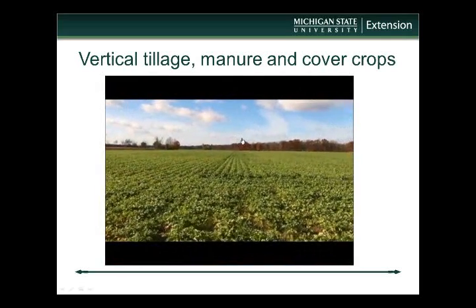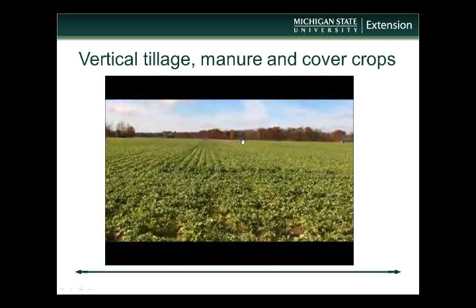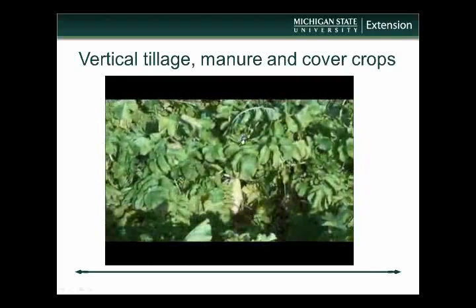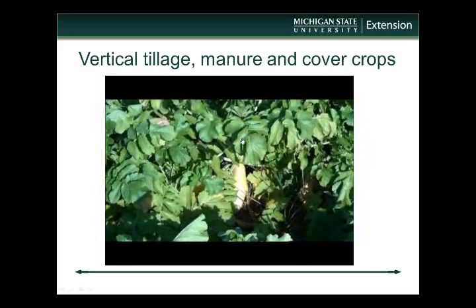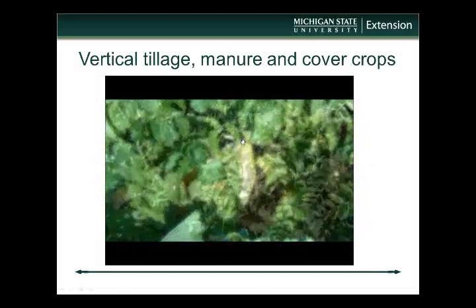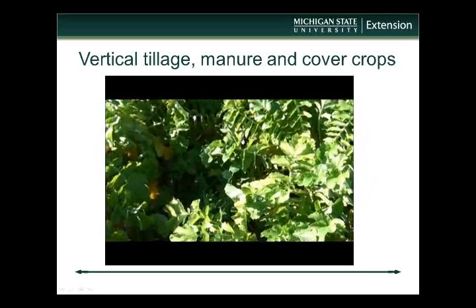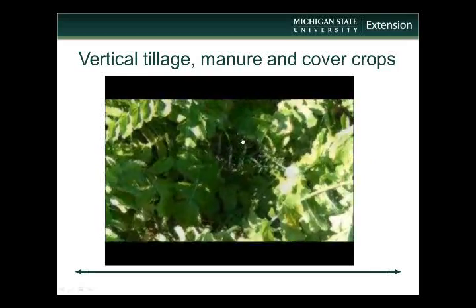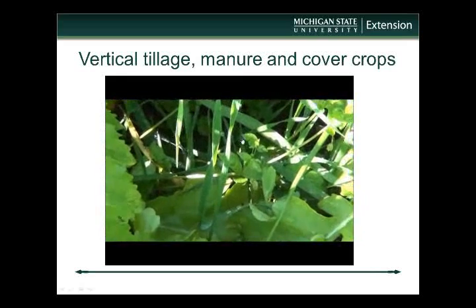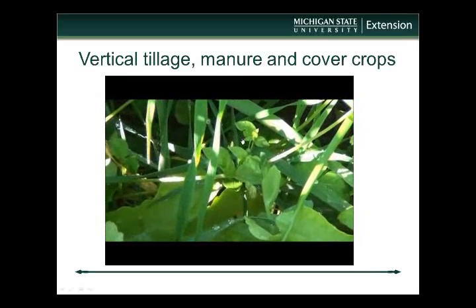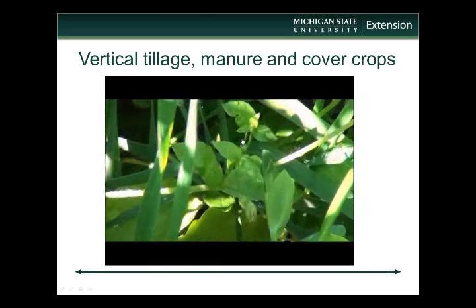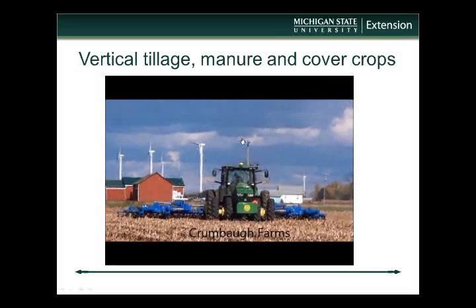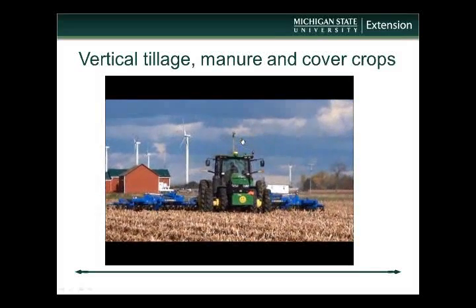But this is the cover crop that resulted. So even though we went directly over the top of a seeded cover crop with the vertical tillage tool, we didn't see much depression, or at least we still got a great cover crop. And we're still collecting information from this. We've got some of our nitrogen pickup information and yield, but we're still sorting that out. This is part of a CIJ project that's just beginning, and we're looking at that data, so we'll have some more information on that later.